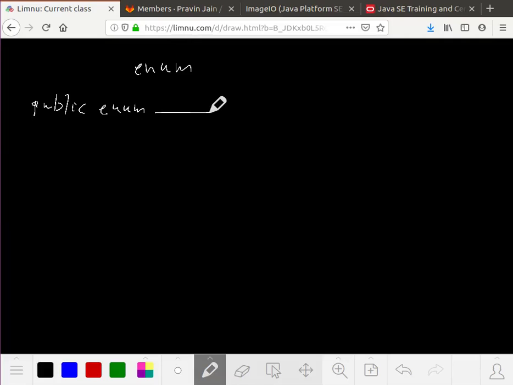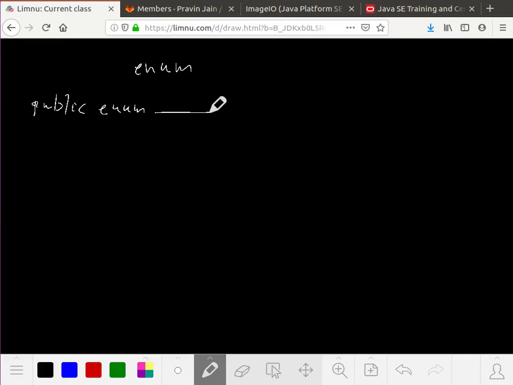Extends. In case of enum, there is no extends. You can't give extends. Extends means your superclass. Any enum which you are defining always has a fixed superclass.